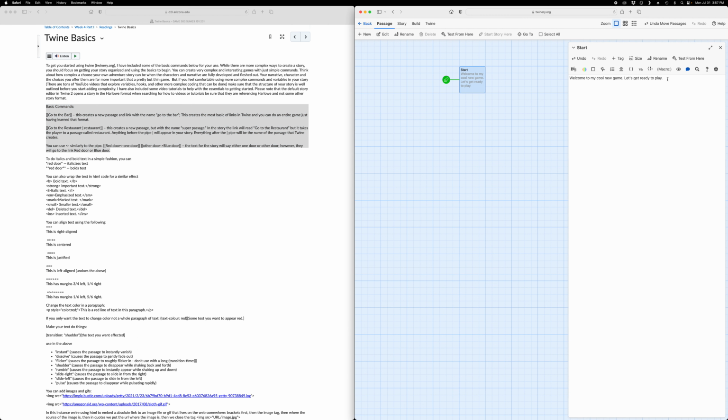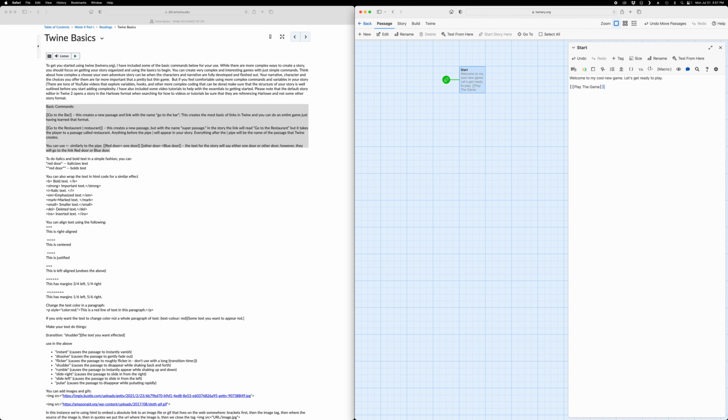The easiest way to do that is to simply hit return a couple of times and then use double square brackets like that and type in what you want the next passage to be.